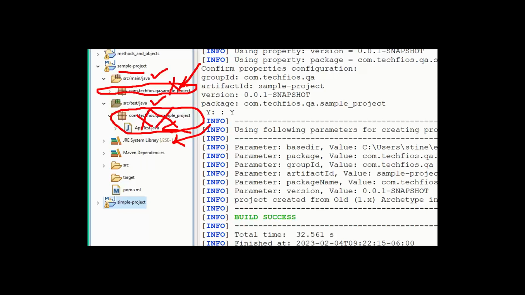So what's the big deal? In the source test Java folder, you got com.tech, and within this package you got the app test Java class, but I didn't get the app test Java class, only the package.